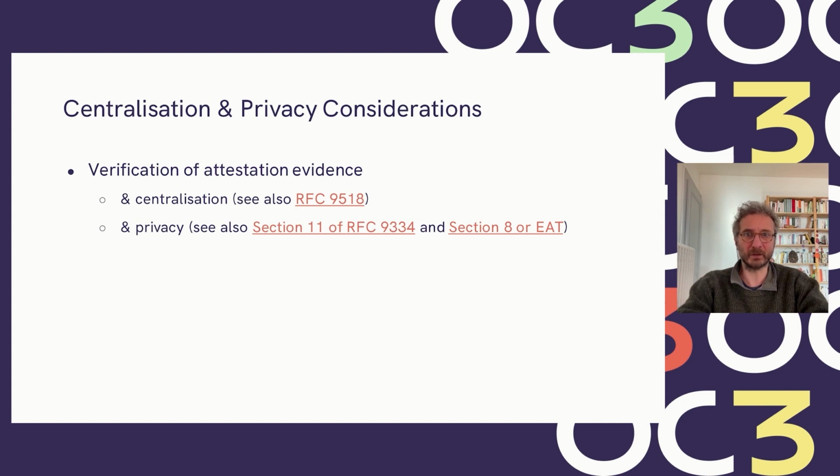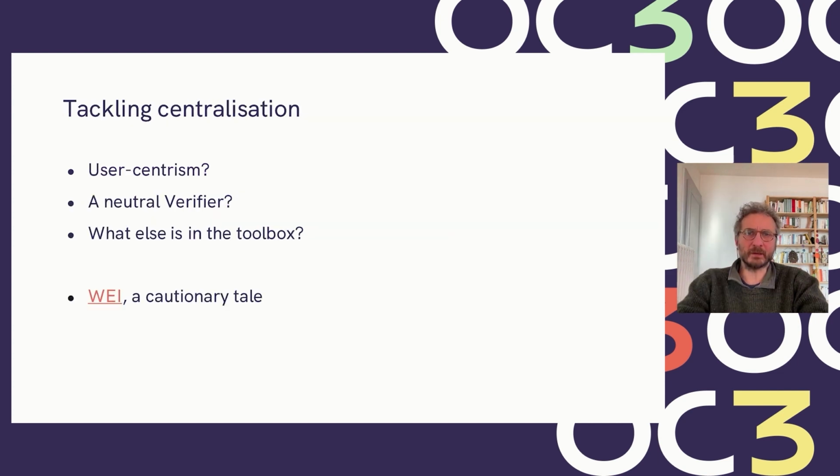So let's look at centralization first. If you recall the RATS architecture, the verifier is central there, and the verification of attestation is basically the choke point in the architecture from a message flow perspective. There's another box connected to the verifier, which is the verifier owner, the one that sets the appraisal policy for evidence, and therefore has the power to decide which TCBs can be trusted, which specific combinations of hardware, firmware, software are approved to interact with your relying parties. And so it's basically the arbiter of communication.